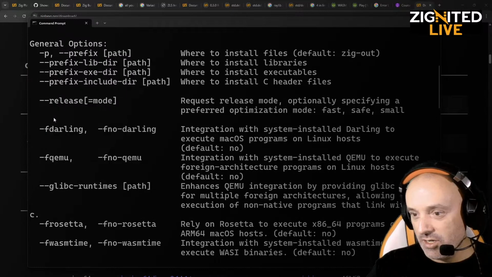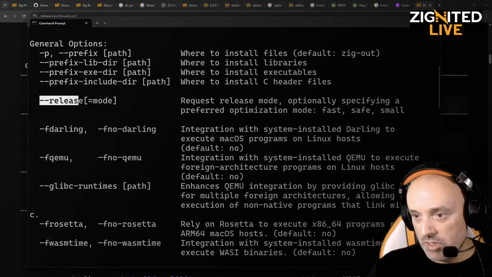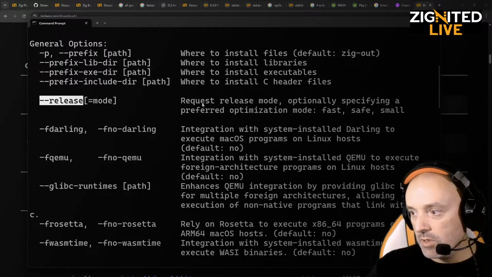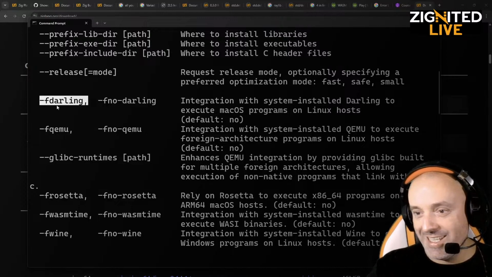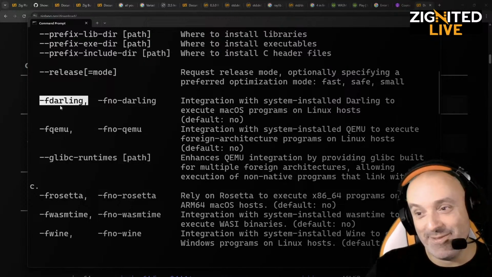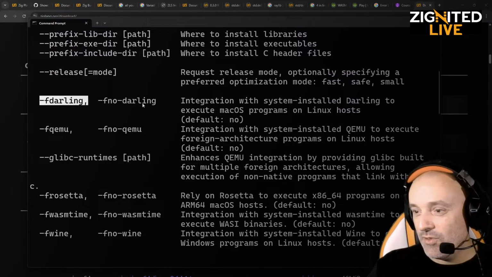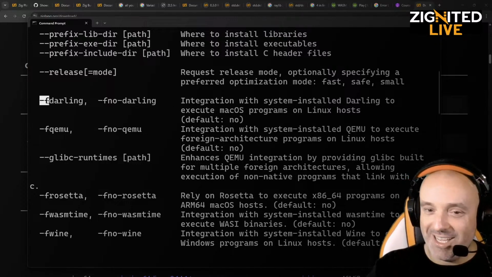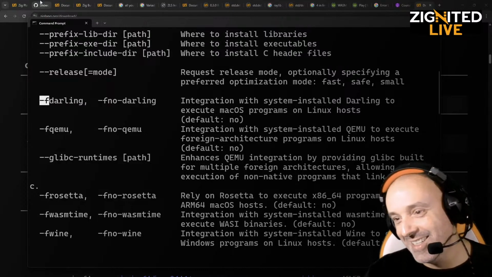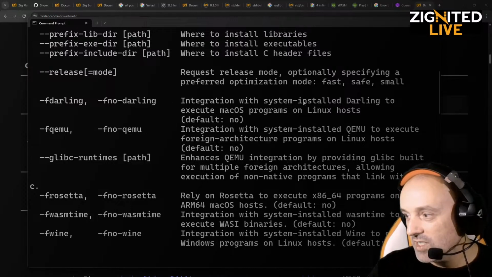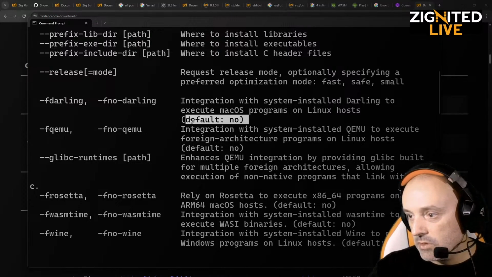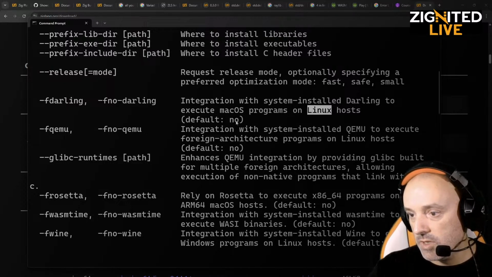Then the next thing here I see in help with build is the --release flag. I read this, sorry. This one is next, -fdarling. This sounds weird. -fdarling, -fno-darling, because of the F word in front and the combination. -fdarling, -fno-darling, integration with system installed darling to execute macOS programs on Linux hosts, default no. So this is only for Linux host, makes sense.